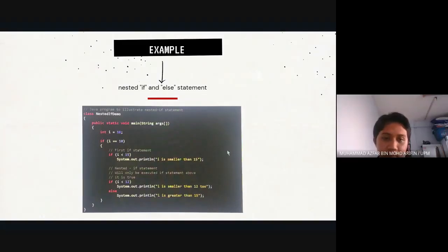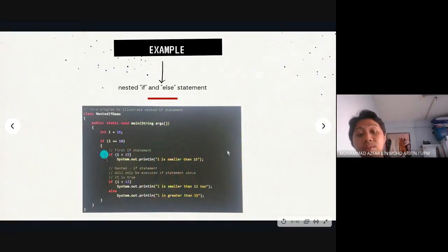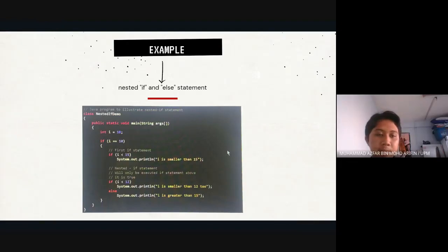There is a combination of if and else statements here. Let me explain to you step by step. We can see here the number given is I equal to 10.